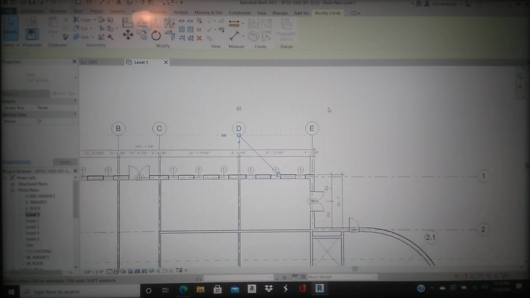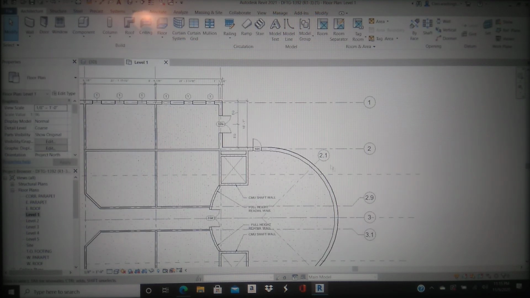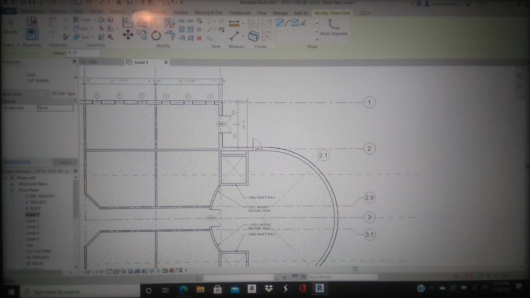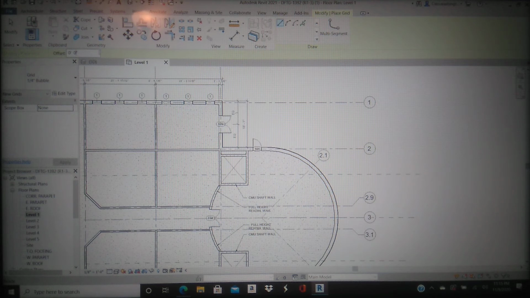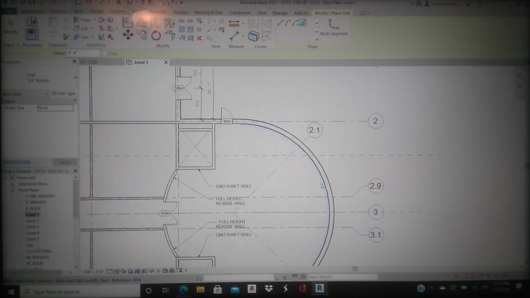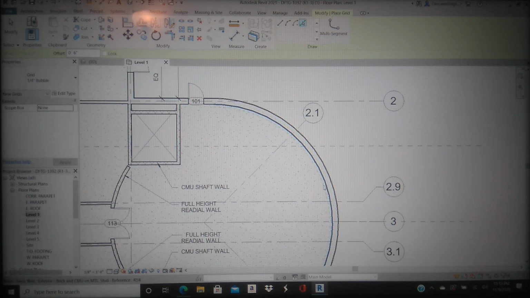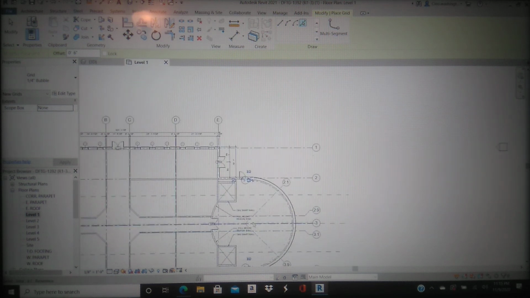So here we go, and click this guy right here. I think he's already there. Okay, so we will add some columns here as well. So let's go ahead and click that column again, and you want to click offset here. Okay, we're going to offset it 6 inches, and you want to click the pick lines icon, and make sure that you pick the inside face of this radial wall, and make sure your line is inset 6 inches, not in the wall, not outside of the wall, but on the interior side of the wall. You click there, you turn your column bubble on here, which is going to be column bubble F. We'll change it to G, okay?